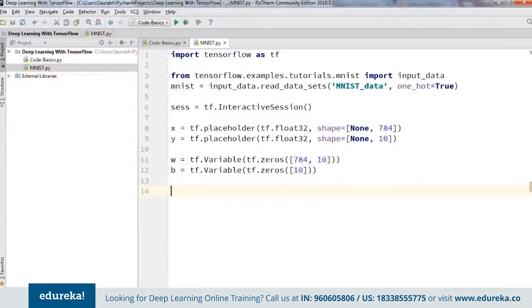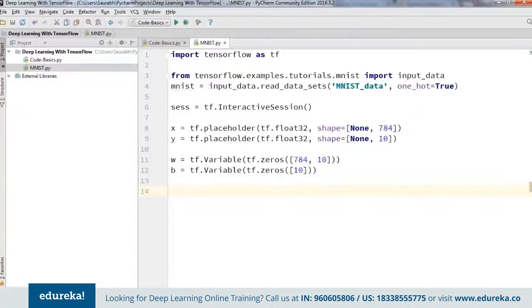We pass the initial value for each parameter in the call to tf.Variable. Now over here, as we can see, we initialize both W and b as tensors full of zeros. And W is a 784 cross 10 matrix because we have 784 input features and 10 outputs. And when I talk about bias, b, it is a 10-dimensional vector because we have 10 classes.